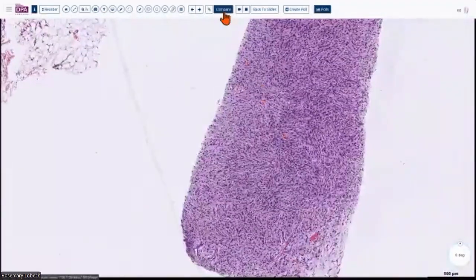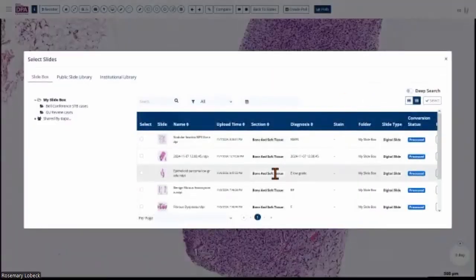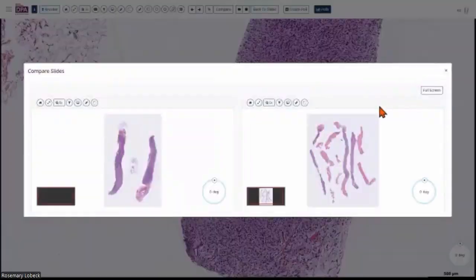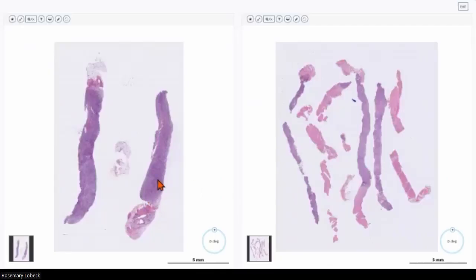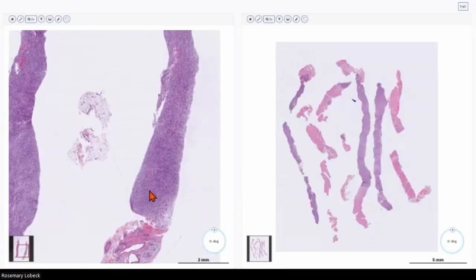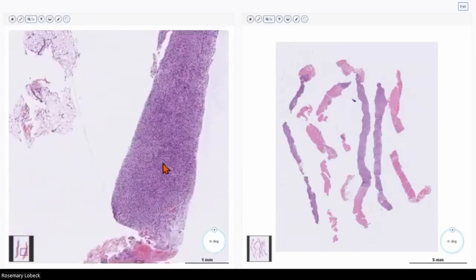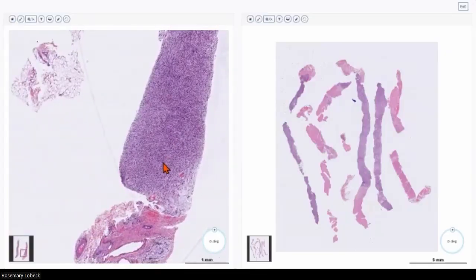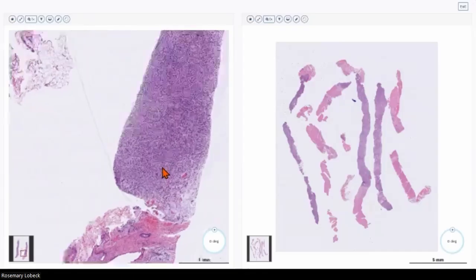So again, I'm going to do my same trick. I'm going to pull this up and then compare it with your nodular fasciitis. Most of you know what we're going to see here. So this is our case of myxofibrous sarcoma, which we just saw in this older patient with a large subcutaneous mass. So myxofibrous sarcoma can be very tricky because unlike most soft tissue sarcomas, it occurs in the subcutaneous tissue and not in the deep muscle.